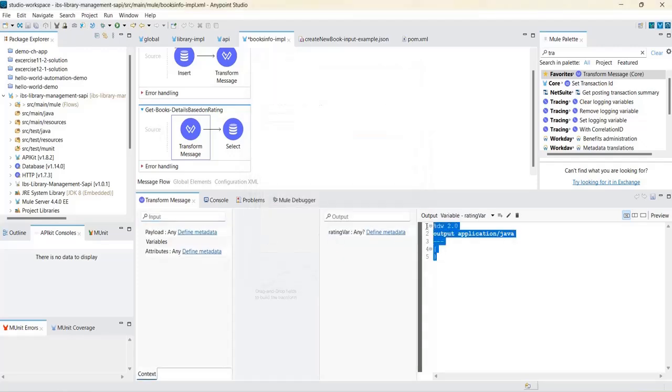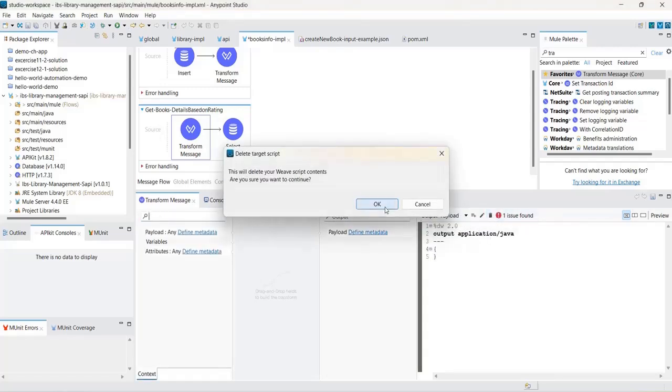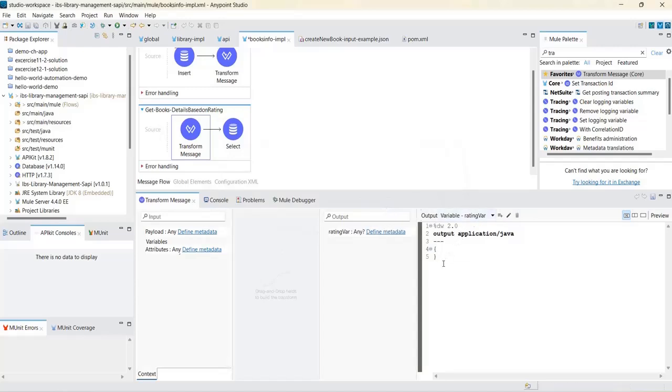Okay, so now you can remove everything, and you can remove the payload one as well. We need not change any payload. So in the rating where, you can just delete everything. You can read the query parameters by using this syntax. You can say attributes dot query params.